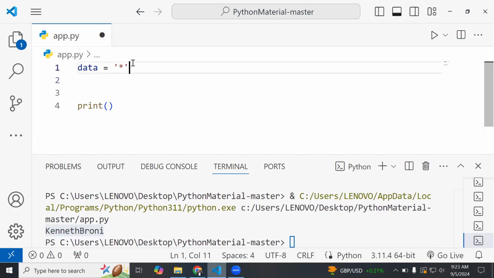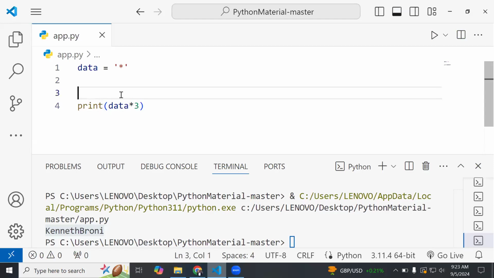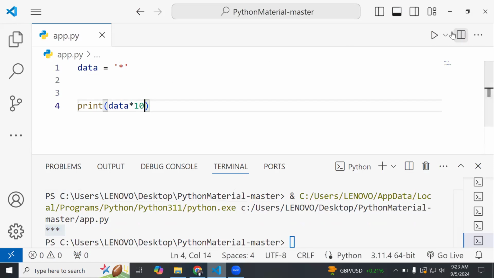And clearly we know that this is a string because it is declared in a single quotation mark, okay? Now, if I'm to do something like this, I want to print data times 3. Now, this is a valid Python expression, okay? All I'm trying to say is pick whatever you have in data and multiply it 3 times. So we are going to see star 3 times over here, as we can clearly see. Now, if I'm to do times 10, then the logic also works out over here. It picks this and multiplies it 10 times, and that's what we eventually see over here.